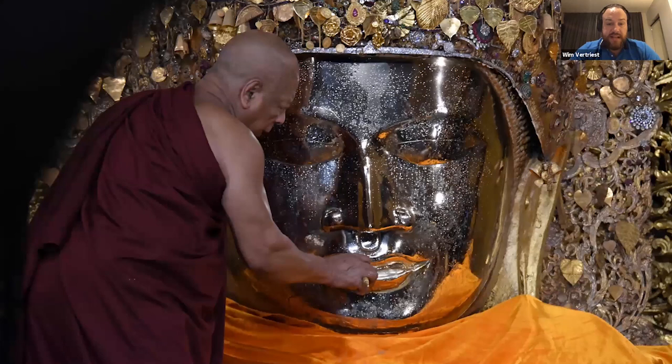So they have a massive statue of a Buddha and they revere it very deeply. I think it's a very important statue. According to the local tales, there's only been 5 images made of the likeness of the Buddha when he was alive, and this is one of them. The other 2 are in India and the 2 others are in paradise now. So this is a very important statue for Buddhist religious beliefs.